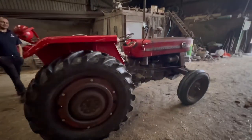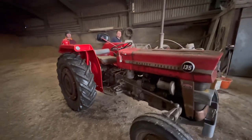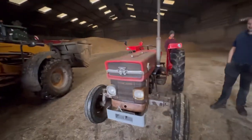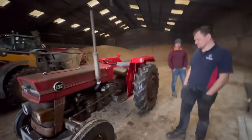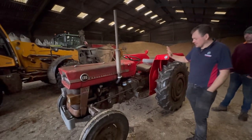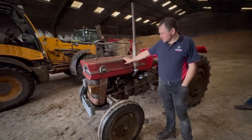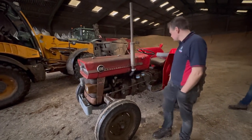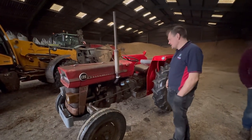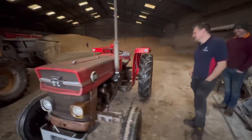So this is one of Mr. B's pride and joys. His Massey Ferguson 135. This is the original one, though, isn't it? You've not really put any paintwork on it apart from the back wings. The mudguards are rotten, so we've had to change them. But mechanically, it is good, and it's just a little bit rough, really, the bonnet. But I don't plan on restoring it just yet. No. You like it how it is. Because you like to be able to fetch it out in the rain and not feel bad about it. Exactly, yes. But next time, maybe some waterproof trousers might be in order.